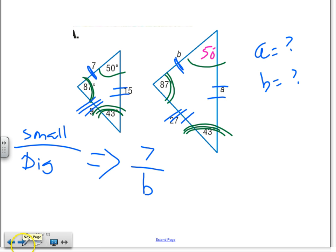Questions? Okay, next one. I'm comparing 15 to what? A. And where do I put the 15? Top. And A on the bottom, right? So far, I can't really do anything yet because these two are unknown. But what I realize is this. Oh, wait a minute. Look at the 9. What's the 9 comparing to? 9 to 27. Oh, wait a minute. I have known values. 9 over 27. Can I simplify that? Yep. What does it simplify to? 1/3. That right here, guys, is your base ratio.